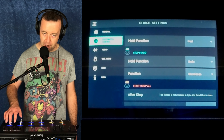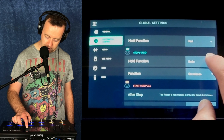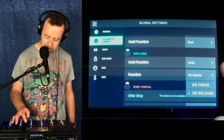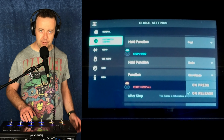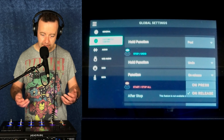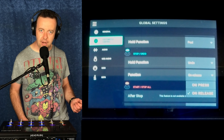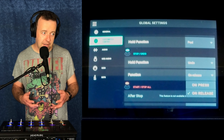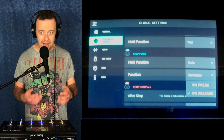The stop or undo is at the top — if you haven't got it set to something else, you can hold that down to do an undo, or do clear to completely clear the track. Function on release: what you can do is function it on release or as you press it. Some people like to hold it down and let go in time — that will then affect that for you. You could hold it down for a couple of seconds and as you're playing, let go. So if you're doing an undo-redo situation with a vocal harmony, you want to let go and it'll go straight away — or you can do it as a press straight away. That's really handy.